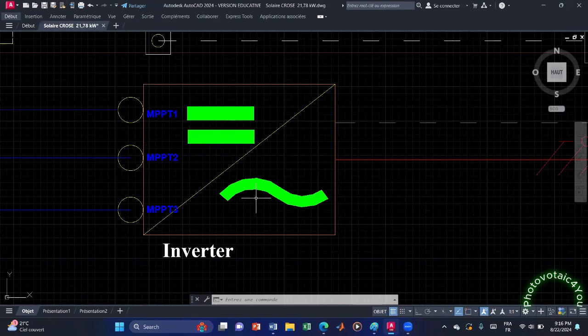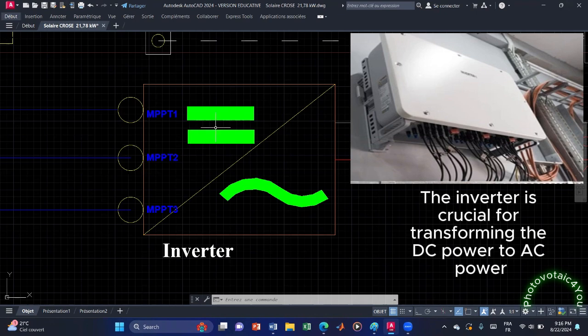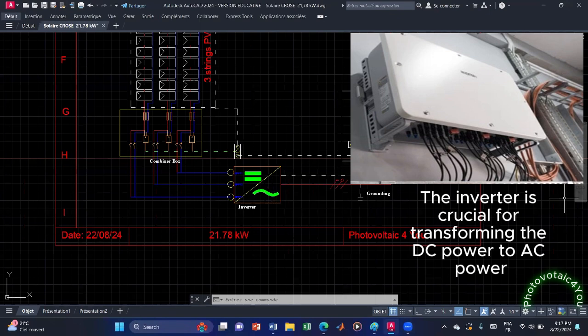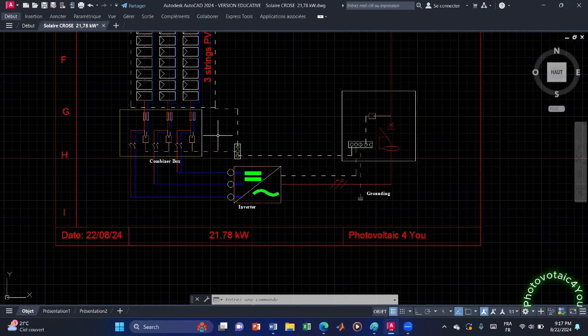After the combiner box, we have, of course, the inverter. As you see in this picture, the inverter is used to convert direct current to alternating current. This is a very important component in the PV system. So, as you see, the DC power generated by the solar panels is converted to AC power by the inverter. It is very crucial for transforming this DC power, which is used by the panel, into the AC power.